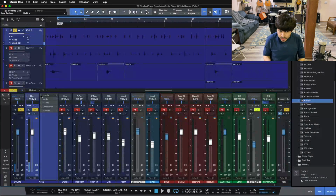So you can hear it's pretty weak to start here, pretty dull, not a lot of attack, not a lot of life, not a lot of oomph to it. So we're going to change that in 4 steps here.